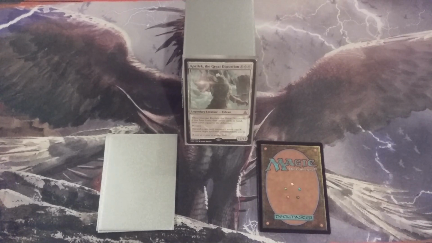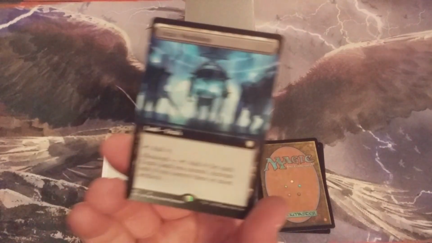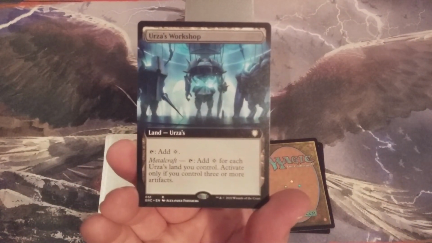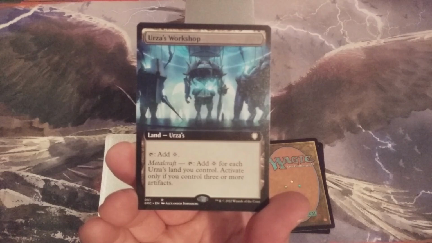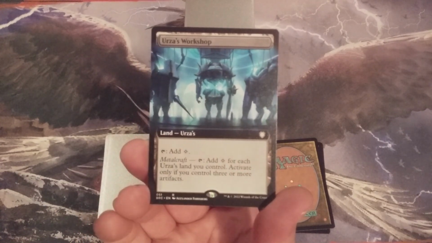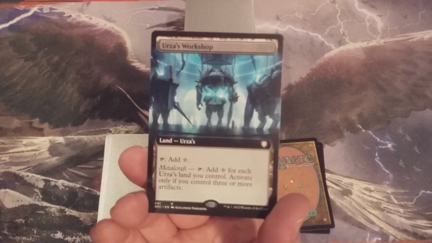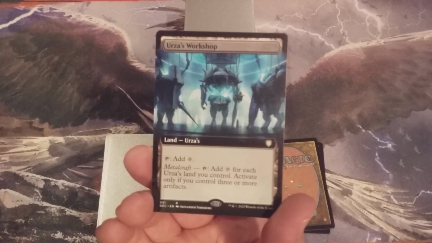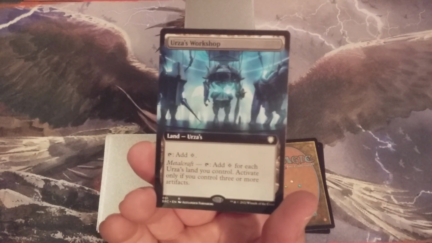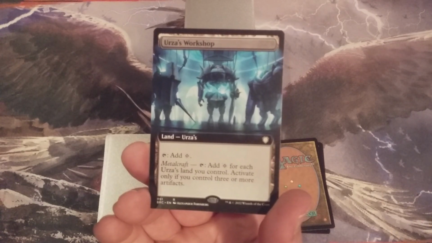Today we've got 4 cards going in and 4 cards coming out, so let's start right away with a swap of lands. The new land going into the 99 here is going to be Urza's Workshop. This taps for a colorless mana, but if we have Metalcraft, which means if we control at least 3 artifacts, which, let's face it, we're going to do that, then it taps to add a colorless mana for each Urza's land we control. This will be the 5th Urza's land being put into the 99 of this Kozilek deck.